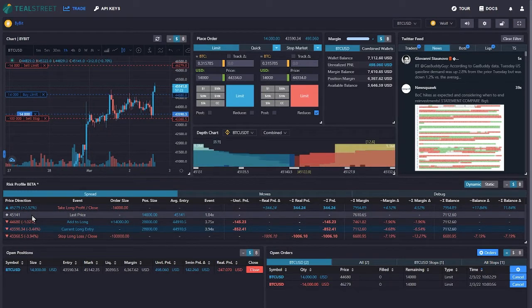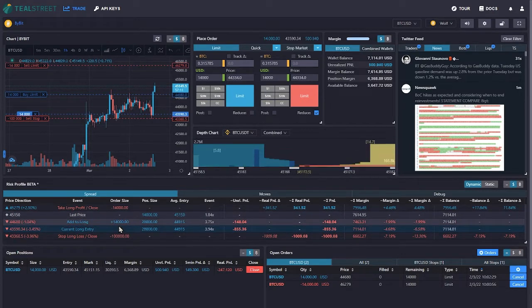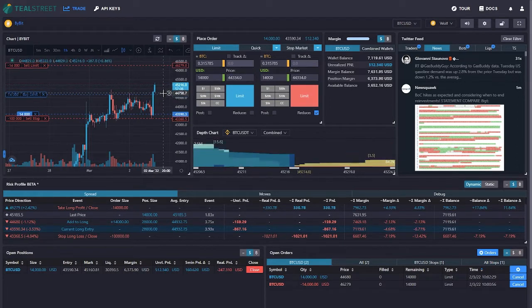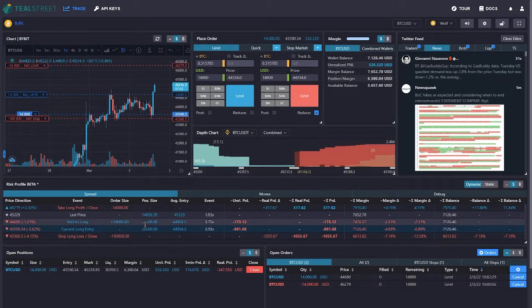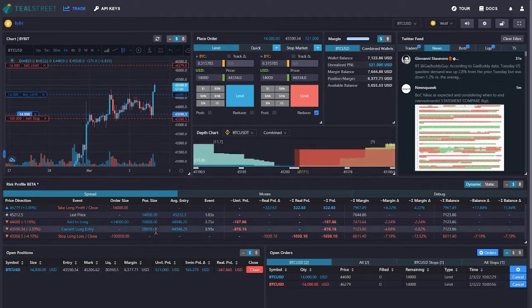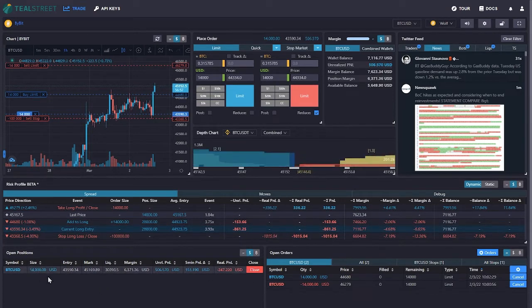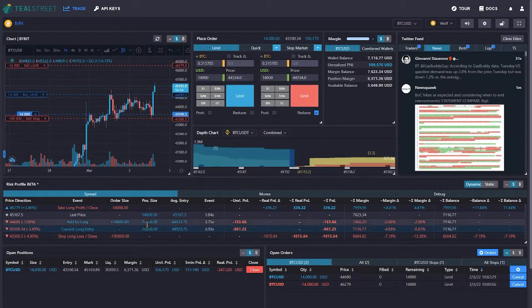So we're going to walk down as you should from the diamond again. This is the last price. So as price from the last goes down, it will hit this buy order of 14,000 contracts right here at the chart. And from there on, it'll make your position size 28,000 when originally it was 14,000, as you can see in the position panel. So by the time it gets down this order, you'll have a 28,000 position. Your effective leverage will be 3.75%. And the P&L from last price to this add, you're going to lose $169 of P&L.